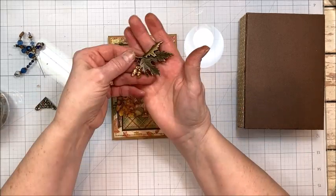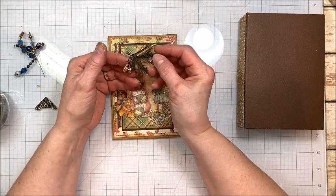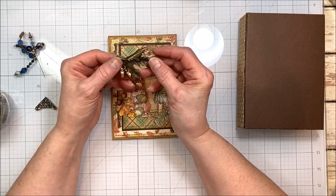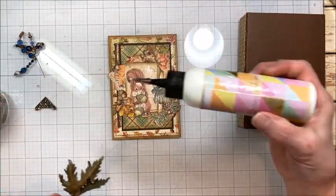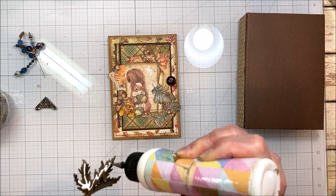And then this is a gorgeous fall leaf. I can't remember if I got this from Funky Junky Boutique or from Butterby Scraps, or where I got it. And then a couple of little charms. One's a gold acorn, one's a golden pine cone, and we're just going to glue this down. This will take a few minutes to set up.